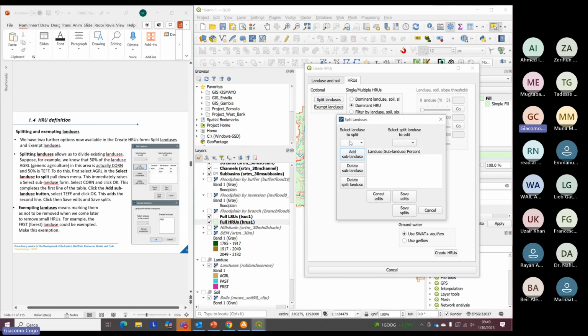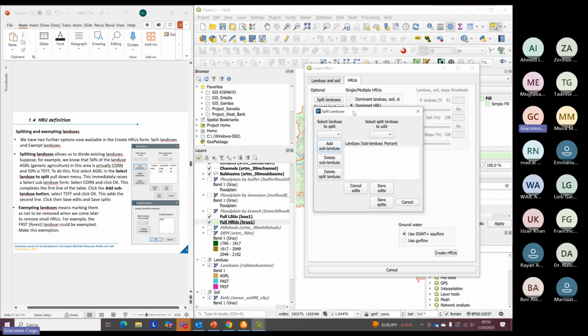Suppose, for example, that we know that 50% of the agricultural area in our land use, generic agriculture, we know what is cultivated inside this specific area. So, for example, we have 50% of corn and 50% of teff. How can we do this?